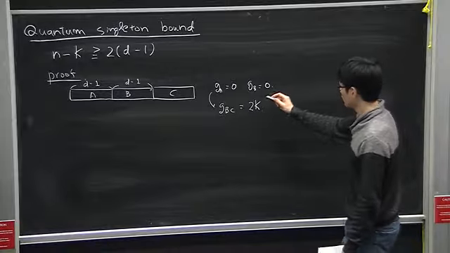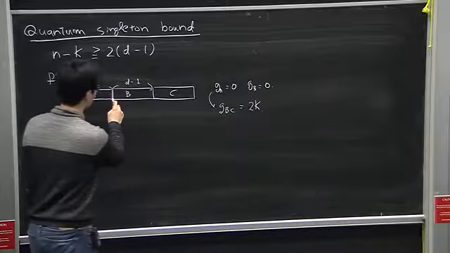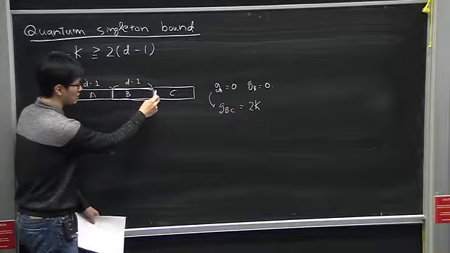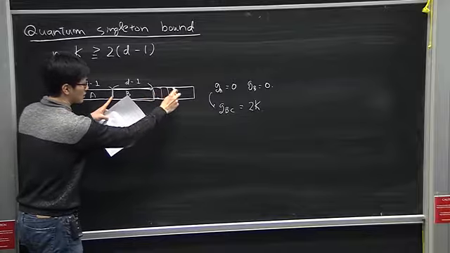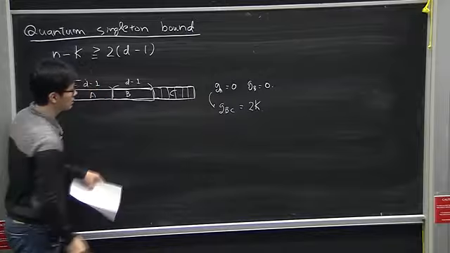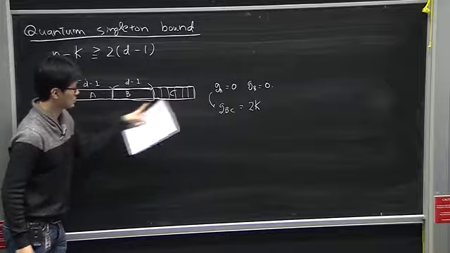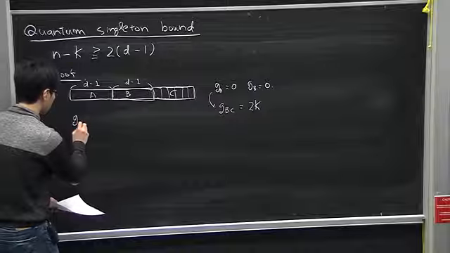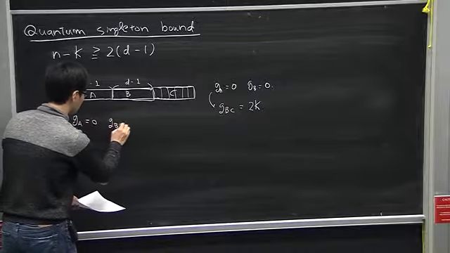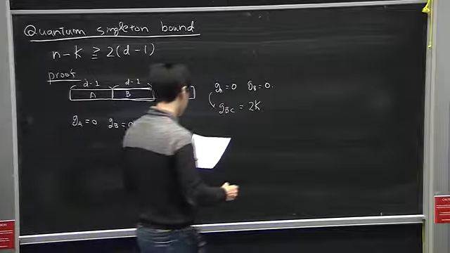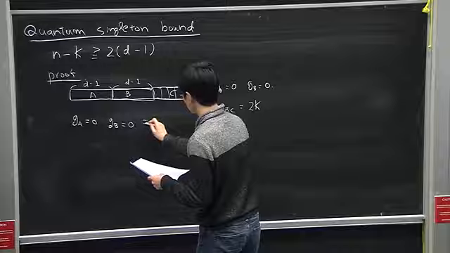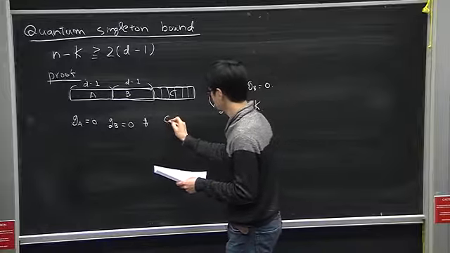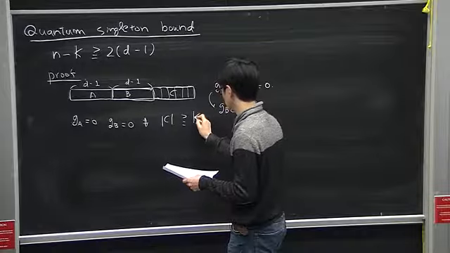Now we observe that region B had no logical operator. But now we think of adding extra qubits one by one, one by one. Then we eventually have all the qubits defined on BC. Now the claim is the following. Given such a bipartition ABC, the volume of C must be larger than or equal to K.